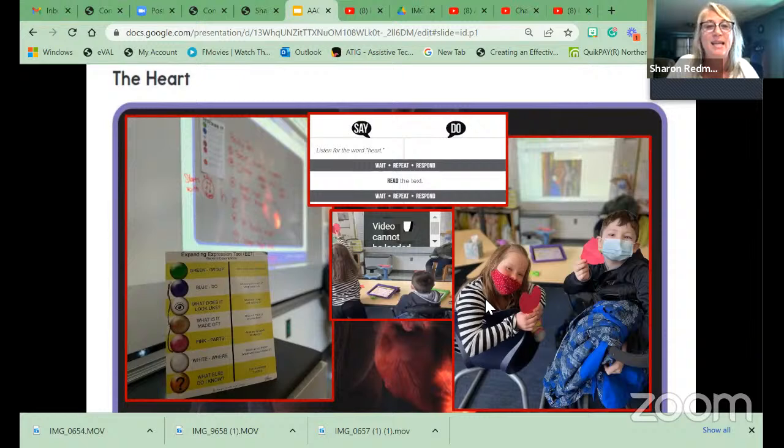So one of the things we did is that while I started reading the story and that chapter of the Tin Man, when we heard the word heart, they needed to respond by saying or raising their hand. And so we cut out little hearts, and Eli and Steffi, the video shows them listening for the word heart as we were reading. And then they would raise their hand when they heard that vocabulary word that we had done so much pre-work on. And they were now really ready to make a connection to the text by raising their hand or raising their heart to show that.